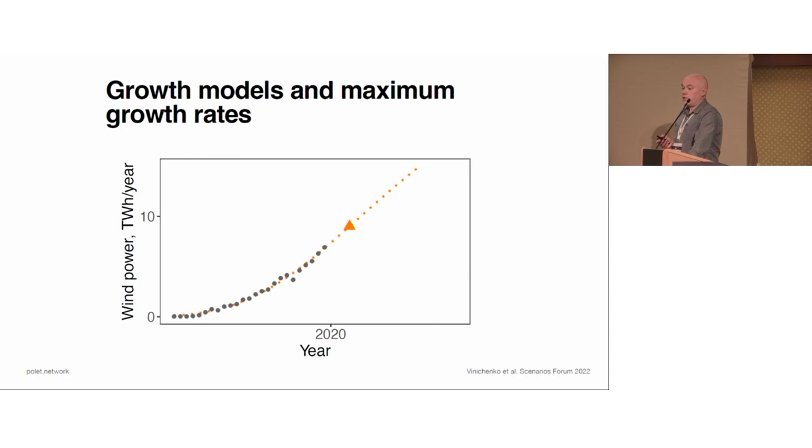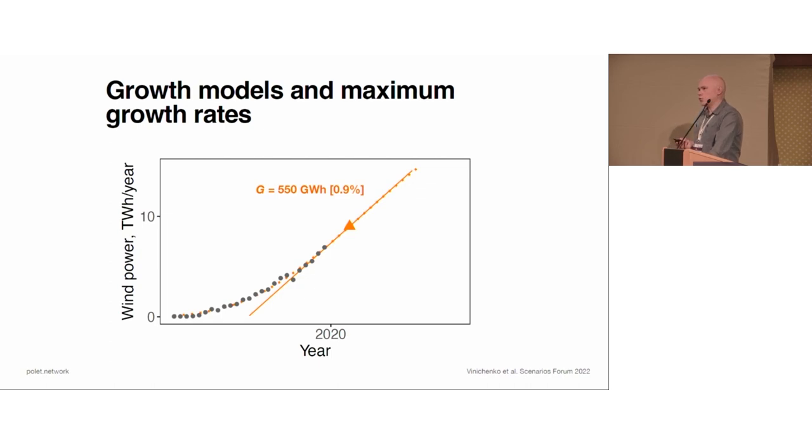So, if we fit a growth model to, for example, electricity generation data, and we see that the historical growth has already reached a quasi-linear stage, we can assume that the rate of this growth is close to the maximum growth rate, or maybe is the maximum growth rate. So we can measure this rate, and we can express it either in absolute terms or as a percentage of total electricity supply, what we call electricity system size. It is these normalized growth rates which are our outcome variable.